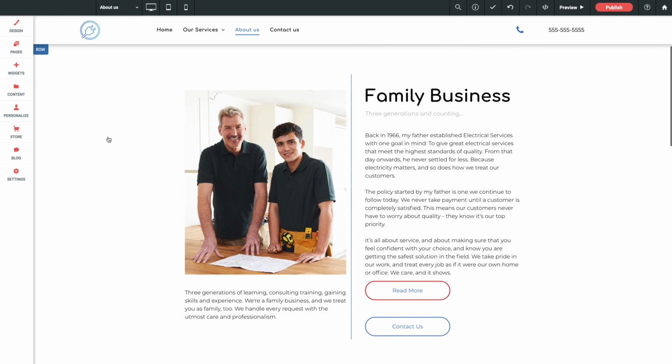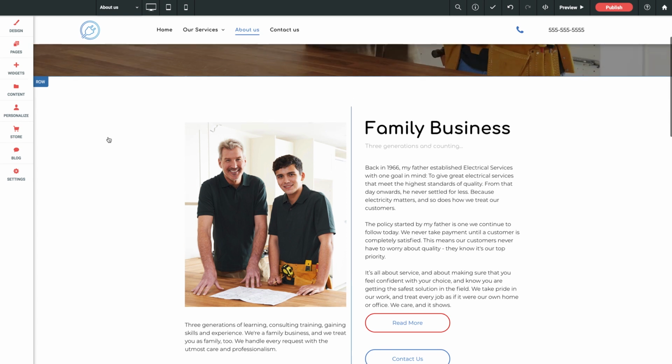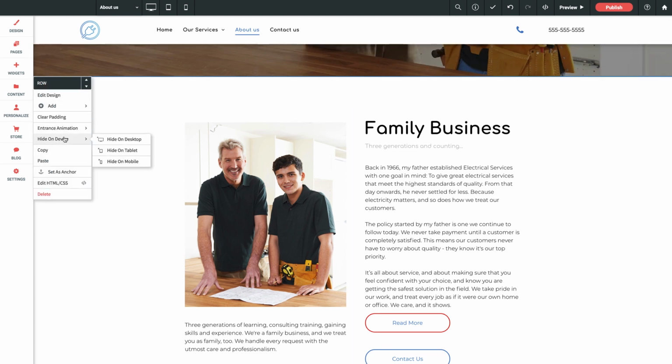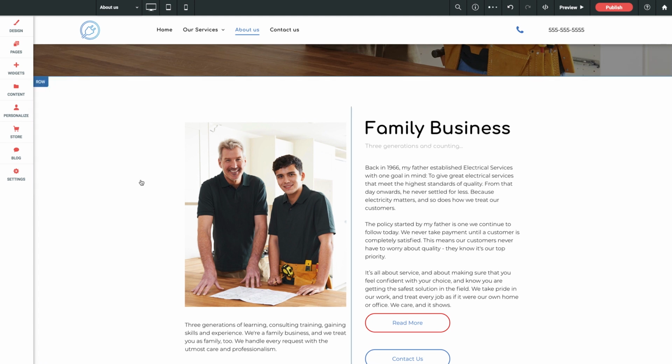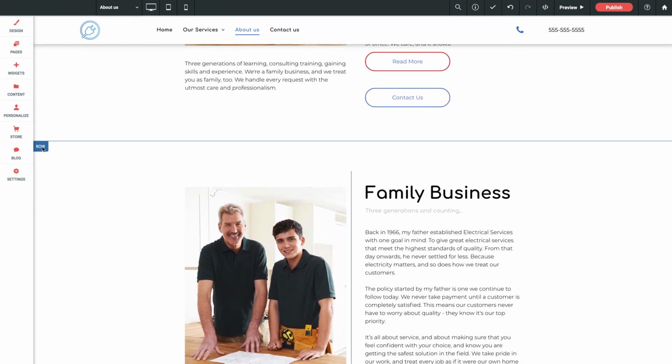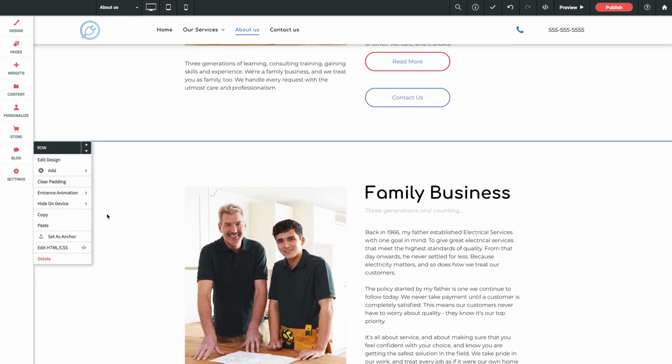Now ultimately, I want one of them to be viewable on desktop and tablet, and I want the other one to be viewed on mobile. Well, how do we do this? Well, let's click into the first one, and we're going to go to hide on device, and we'll select Hide on Mobile. This will be the one that's viewed on the larger devices. Now let's go to the second one, and we're going to do the exact opposite. We're going to hide it on tablet and desktop.